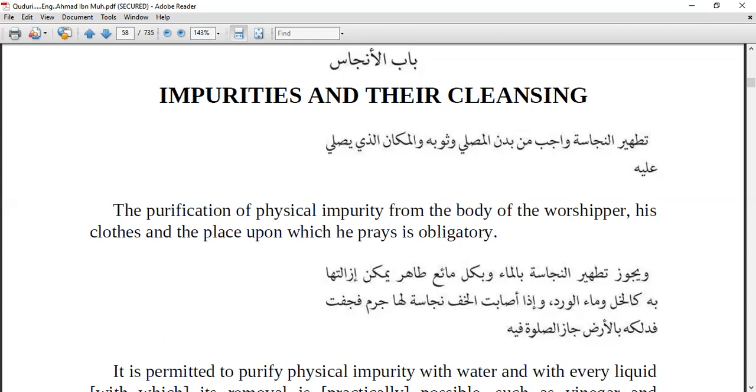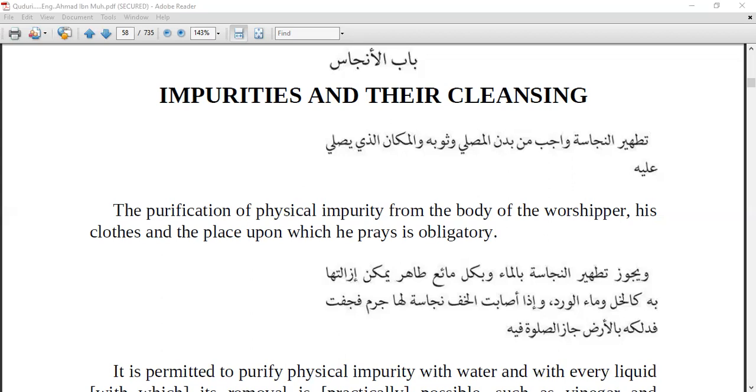Then you have the invisible najasa. And by invisible, it doesn't mean something that you can't see, but it's the opposite. It might have color, it might not have color. So blood, for example, doesn't leave behind a tangible body. Even though it's red in color, it'll be considered as being ghayrul mar'i. And the other is an-najasa al-mar'iyya, the one which is visible, according to the definition drawn up.